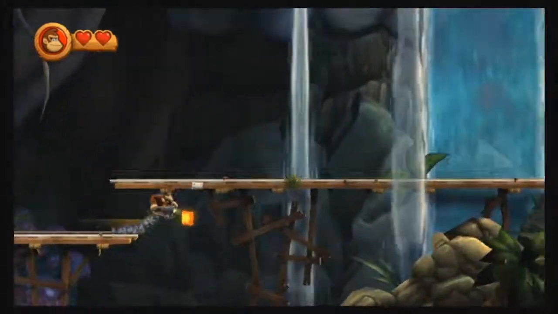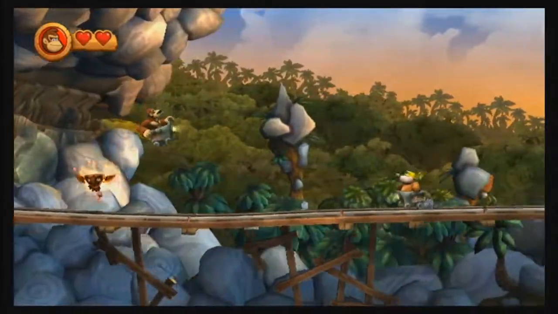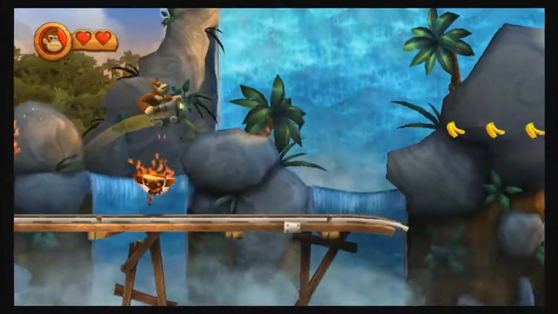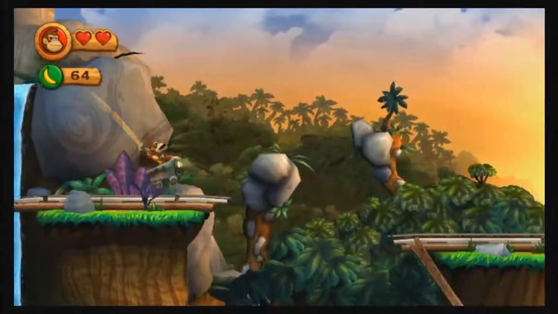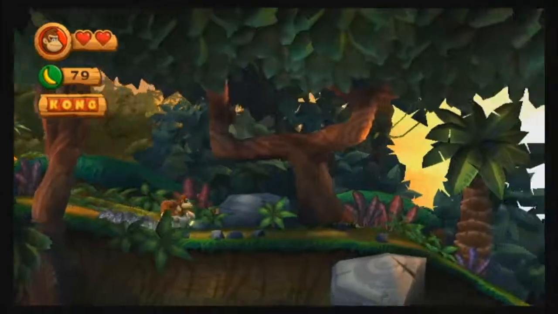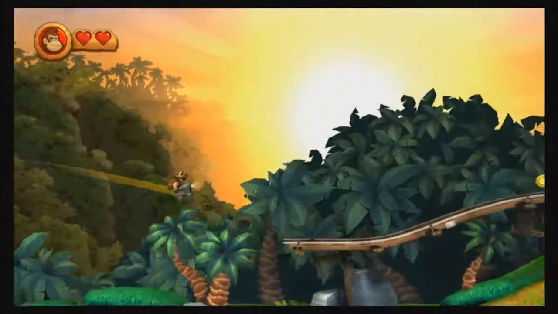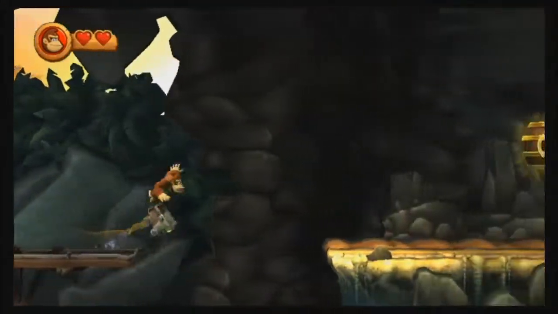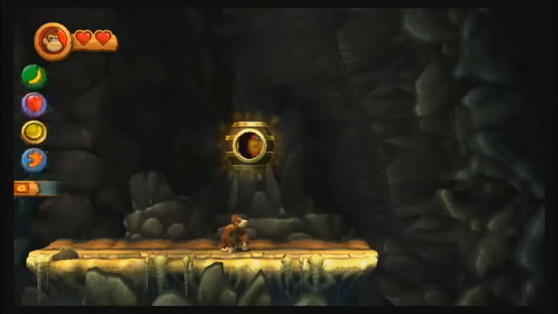Alright, jump. I need the end again. Which is going to be really frustrating, trying to go through the stage while collecting Kong letters again. Jump! Alright, I got him. Oh, crap. Stop this crazy thing! Hey, I made it. And I got everything. Cool.